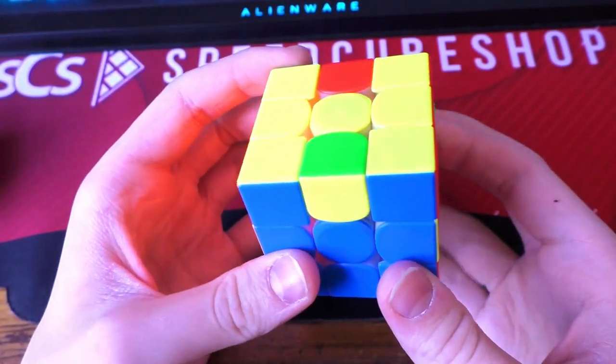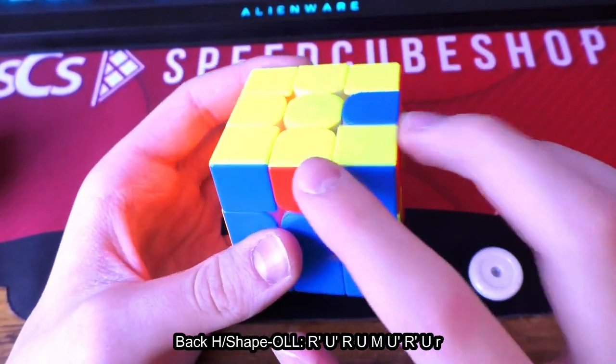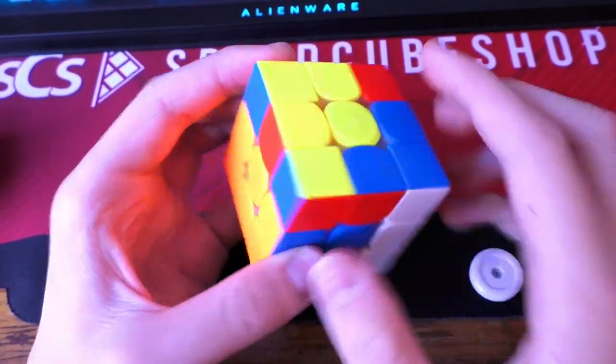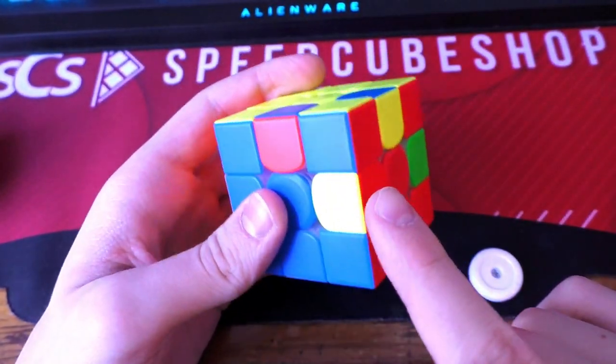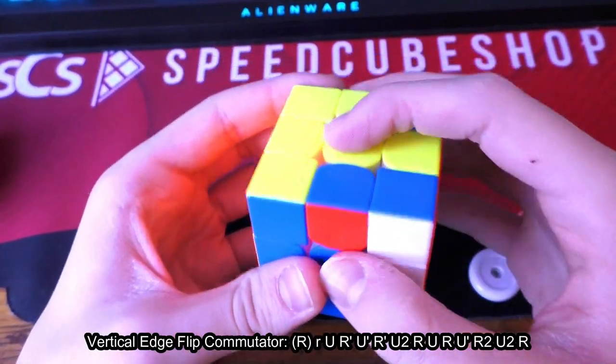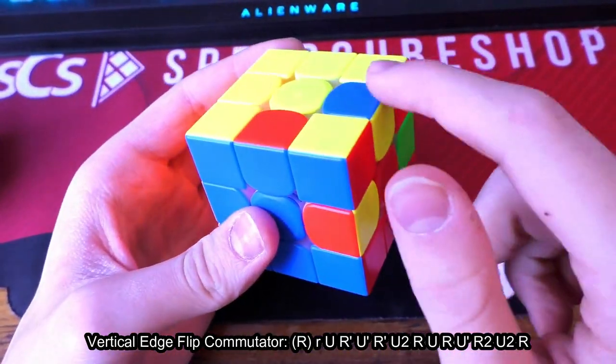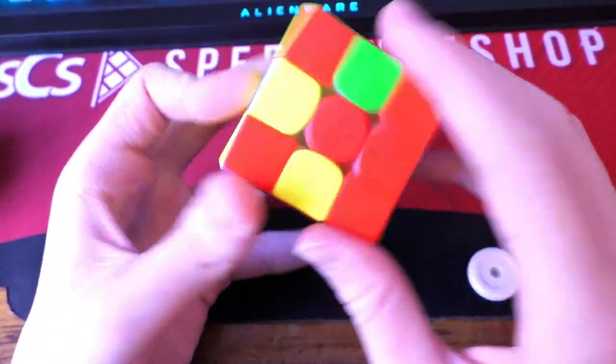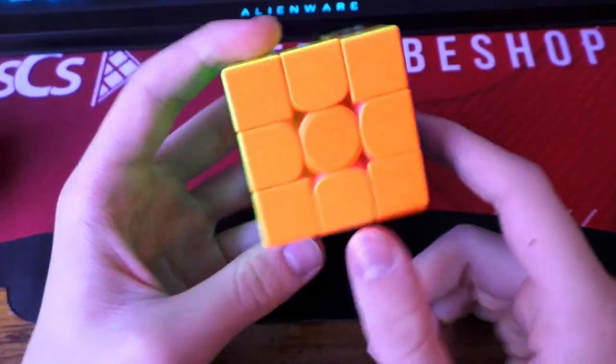So, there we go. Right there. Now I can do a three-edge cycle commutator with the U-perm. I want to take this blue edge and move it over to here. I think that was correct. Now these two are right here. Let's say I can swap this edge and this edge. No, I can flip this edge and this edge by doing this. Do an R, and then do this algorithm. There we go. Now I just need this piece. So let's see, these three pieces can do an edge cycle like this. Just do the U-perm. There we go. Now I have white, orange, and blue solved, but I set these two pieces to swap now.